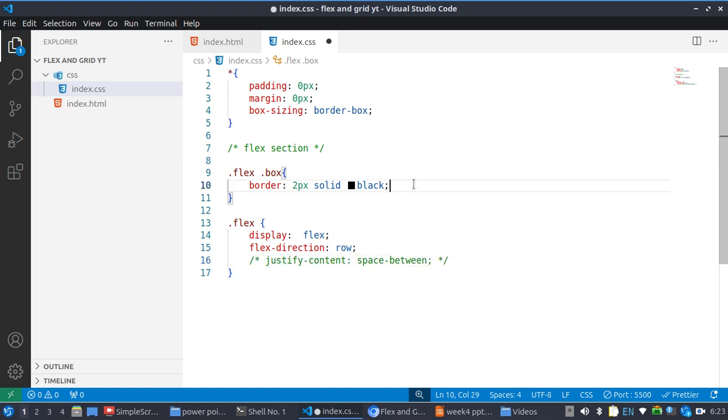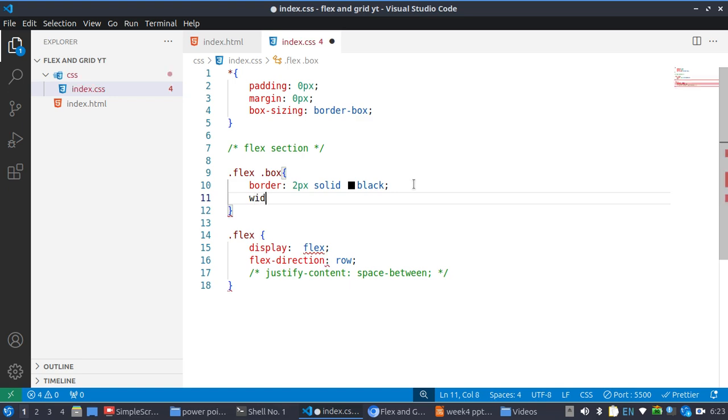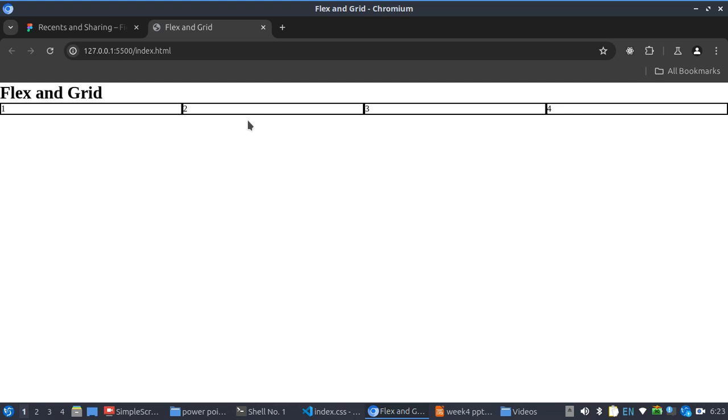Let's say I come here, I give this a width of 100%. So let's see how the flex containers will look. Yes, so you see now we have something like this. So let's go to our inspect mode.